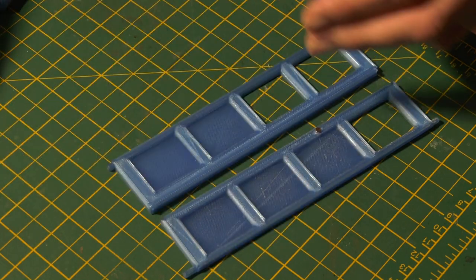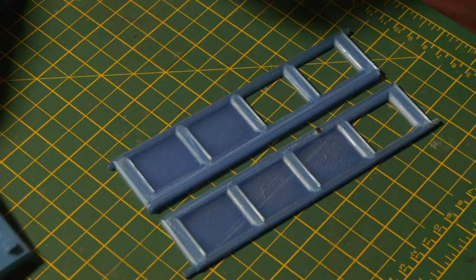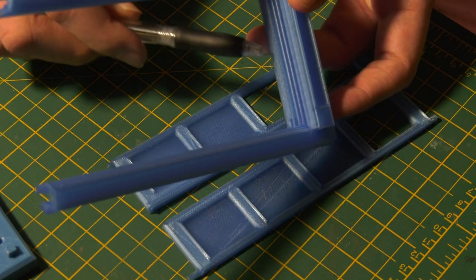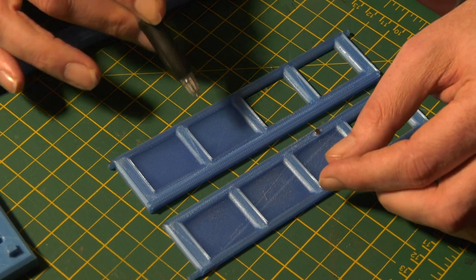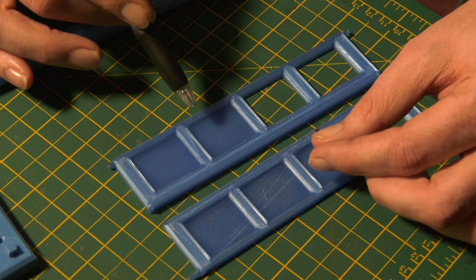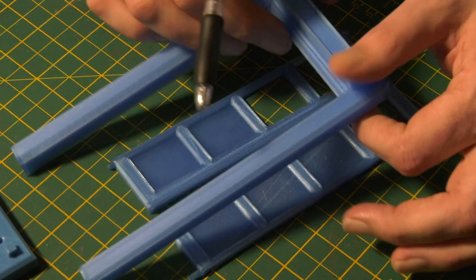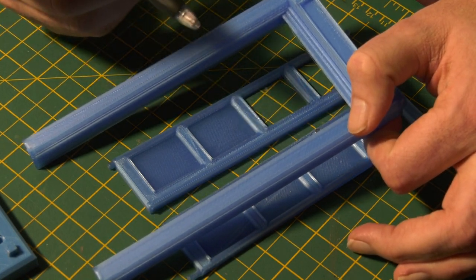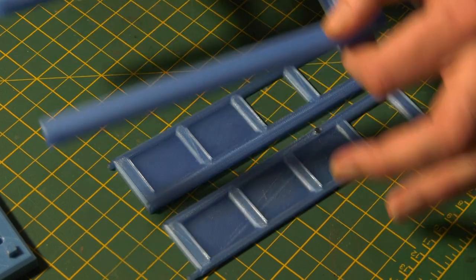Anyway, these pins slot into the base. You've got two here and two here. So you've also got similar receiver holes just inside here as well. Now, there is one small issue with these doors. They do need a bit of work to make them practical, because as they stand right now, once they slot into this thing, they can only be either fixed shut or fixed open. They can't swing at all, but we'll come to that a bit later on.